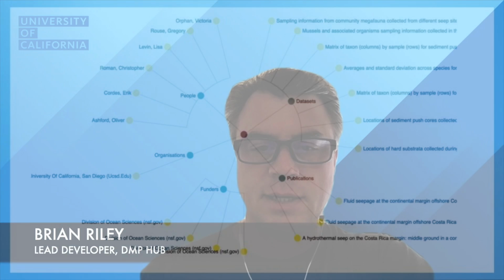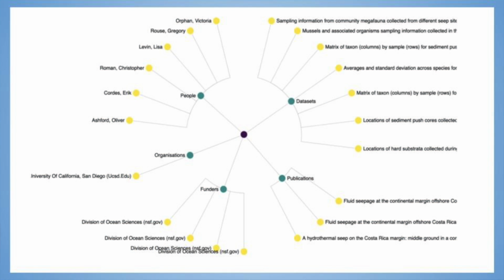The DMPHub generates unique and persistent identifiers called DMP IDs for data management plans. It also stores unique identifiers for a variety of related identifiers that are discovered at different stages of the research project. The DMP ID creates an unbreakable link between the plan and the research project's contributors, outputs, data repositories, and funding sources. It allows us to use the DMPHub as a means of visualizing all these connections. We will continue to release new features to expand the possibilities of the DMPHub, helping to ensure transparency in the research process and to promote good data management practices for all UC researchers.